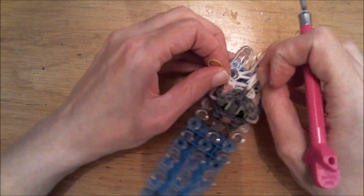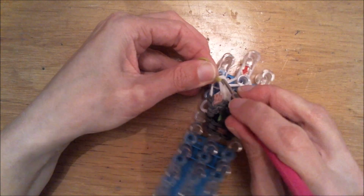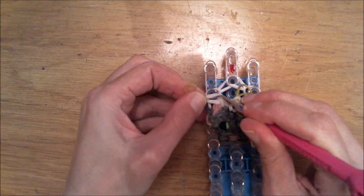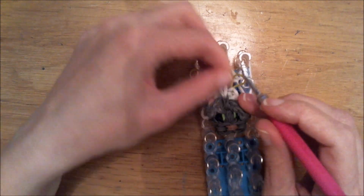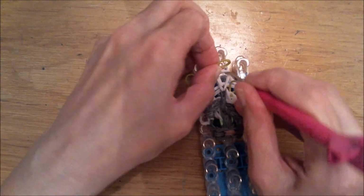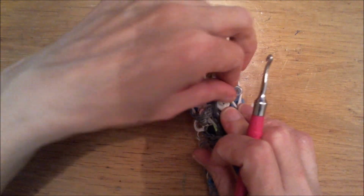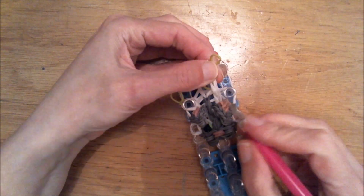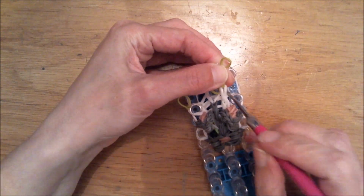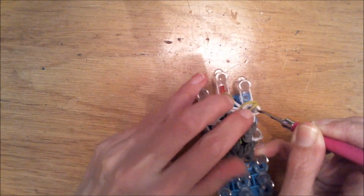You might need to pull a bit on the head to see how these sets are shaped and stick your hook through correctly and attach them to those 3 pegs here. In order, of course, so the center set will go in the center. Set on the right. Pull a bit on them so you can see how to stick your hook through. These are rubber bands after all, so you can pull on them.